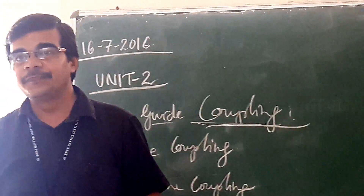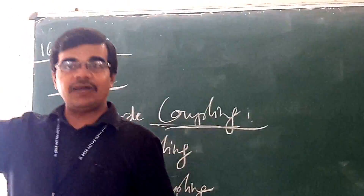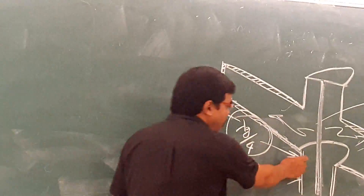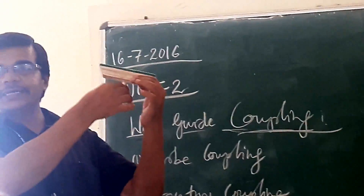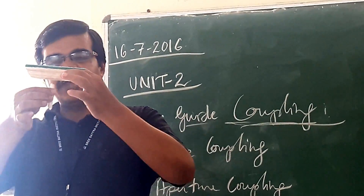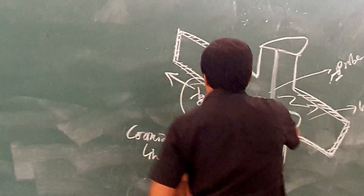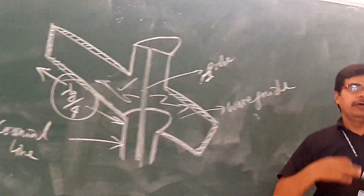What is your lambda g? If you are having this waveguide, what is the guide wavelength in that waveguide — first you have to calculate the guide wavelength for that waveguide. Then you can calculate at what distance you have to insert the probe. And whenever we are going for inserting, we have to insert it at the center of the wider side. When we are inserting it at the center and it is at a distance of lambda g by 4, then this will perform well.